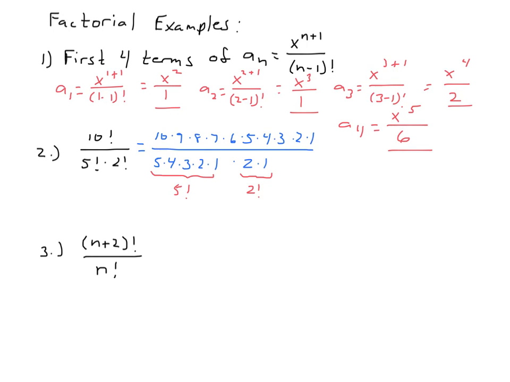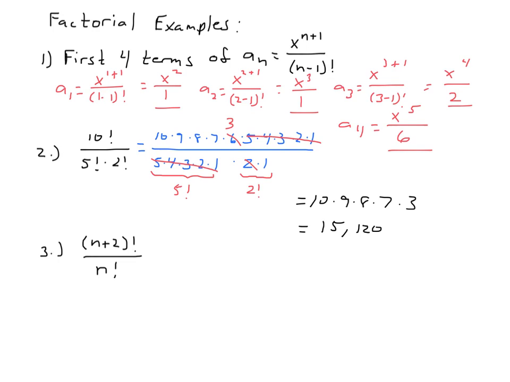Well, the first thing I notice on here is in the denominator, the 5 factorial, those are the same as all these values here, so they will cancel out these values there. And now what I have, the 2 will go into 6 3 times. And so the end result right now is that this whole fraction is really equal to 10 times 9 times 8 times 7 times 3. And so I can just put that into my calculator, and I find that that is 15,120.